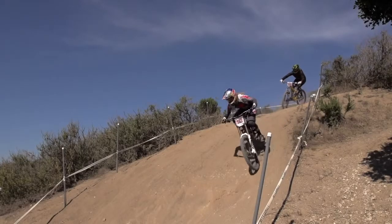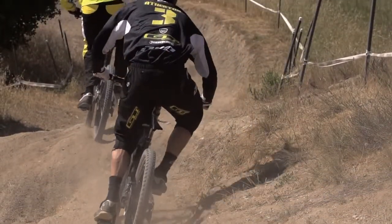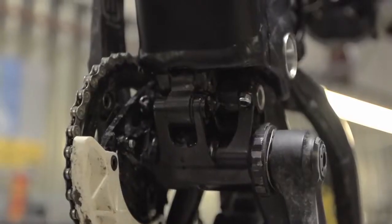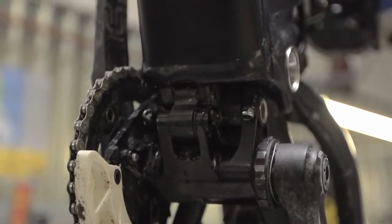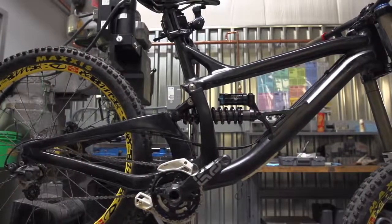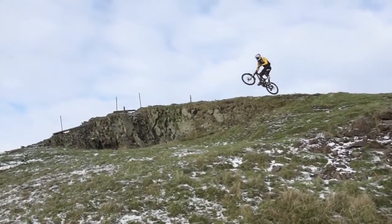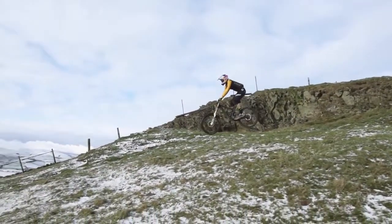Next, we had to keep the bike nice and stiff. Stiff bikes mean that the bike's going to track better, which means you're going to have a faster time on the clock. And last, we needed to update some of the suspension performance of the bike. The major innovation of this new bike is that we have iDrive specific for gravity. By changing the outputs of the iDrive, I was able to achieve at the same time a better pedaling performance and a better suspension performance. You sometimes get harsh bottom out when we had big impacts. So this bike gives us a slightly better curve that eliminates that issue right at the bottom there.